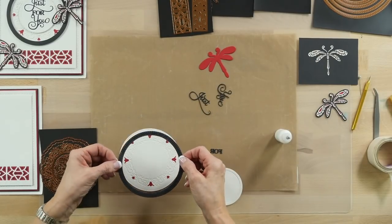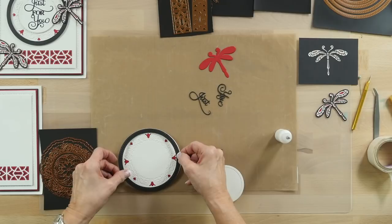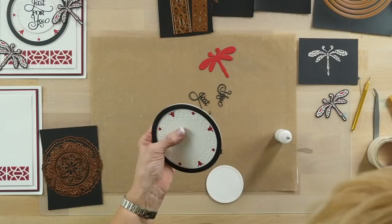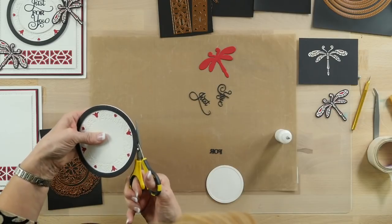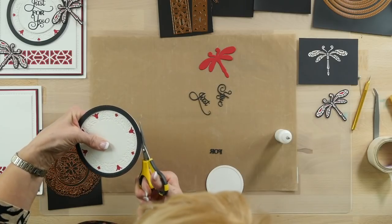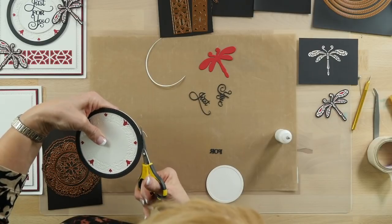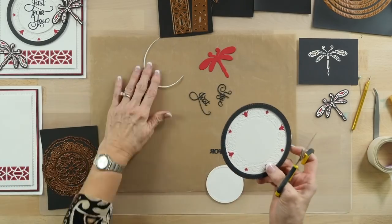Let me just see if I can get this lined up nice and straight. A little bit of mounting foam to raise it, just to give it a bit of dimension. I'm a little bit off here, so I'm just going to cheat and take my scissors around the edge — trim away a bit of it. As long as you keep your scissors sideways you won't cut into your top frame, and then that won't show. Or you can take a dark marker around the edge too — that works well.